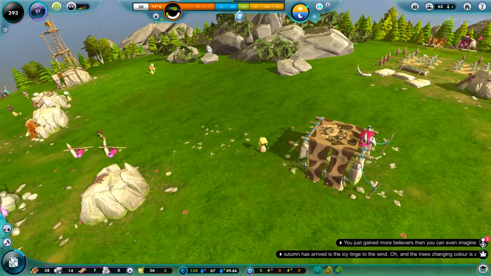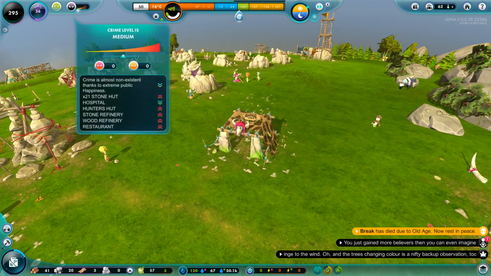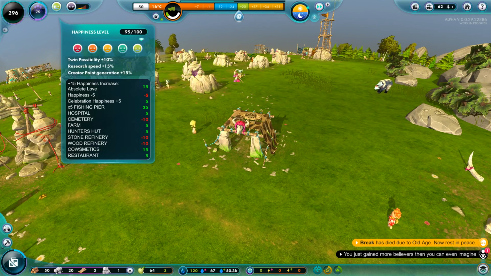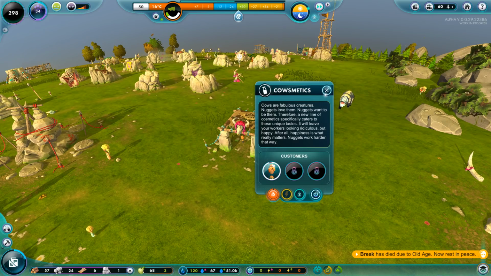Yeah, have Nuggets invented omelets yet, Creator? No? Well, you can only do so much. So, that's brought our crime level down because our happiness has gone up. Alright, with a Cow's Medics. Cow's Medics. Cows are fabulous creatures. Nuggets love them. Nuggets want to be them.